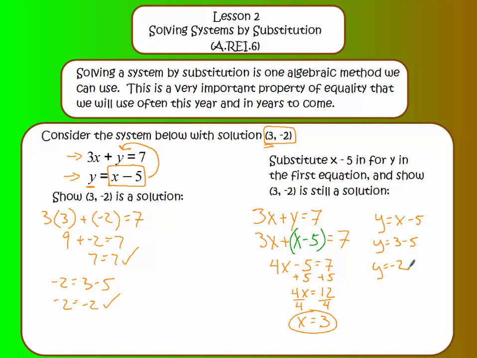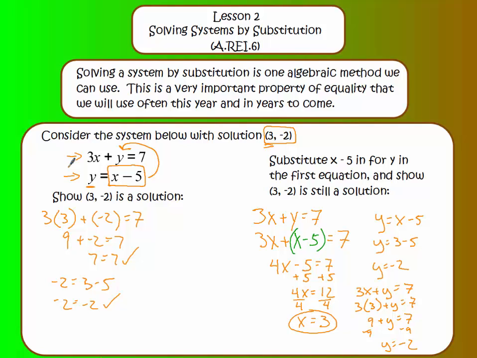Now just to show that this would work in the other one, let me do it in that one too. So again, I know x equals 3, so the other equation was 3x plus y equals 7. So 3 times 3 plus y equals 7. So 9 plus y equals 7. Subtracting 9 tells me y equals -2. So I get the same value for y if I plug it into either equation. You just want to take a look and use the easier of the two to plug your number back into.